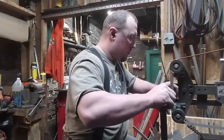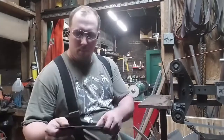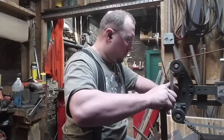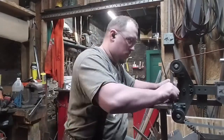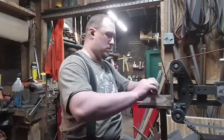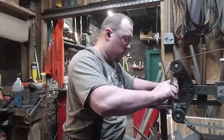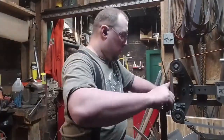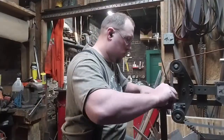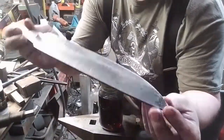Now later on I'm going to be doing all of the shaping of this knife by hand with files, but first I want to take the opportunity to show you something interesting. We made the steel of this knife by surrounding iron bars in carbon and holding it in high temperature long enough that the carbon could soak into the iron and make steel. We made steel from iron, but the carbon can flee and make iron out of steel just as easily.